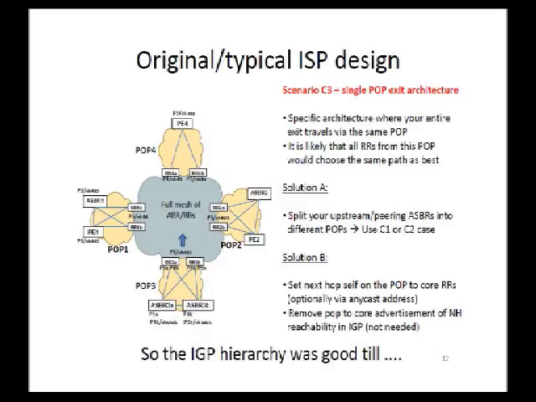A special case I call the C3 is, I think, not so often the case, but you may have a case where all of your exit points out of the network are from the same POP. In this case, what you actually do is virtualize the exit points on the POP boundary by setting next hop self between the exit POP, POP 3 in this case, and the core. But the alternative, of course, is to split your eBGP peering to be connected to different POPs. And that's, in my opinion, the recommended way to build the IGP network and your AS.